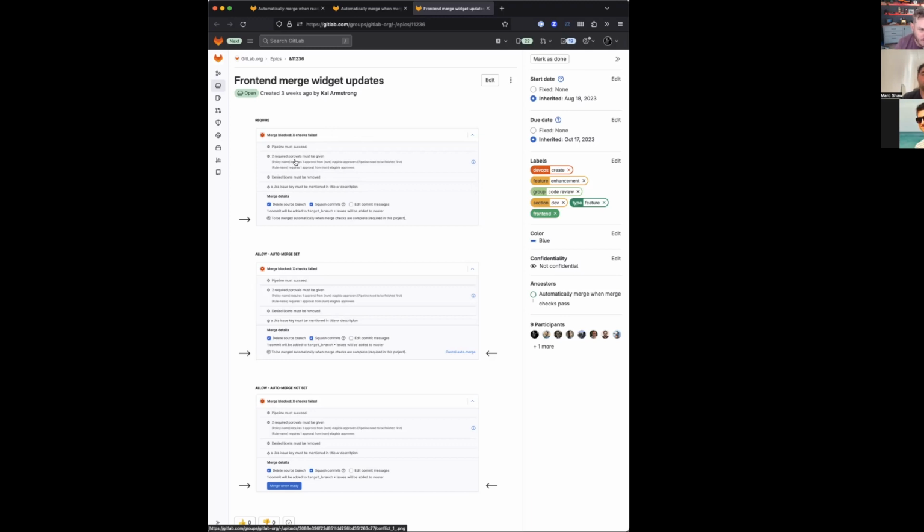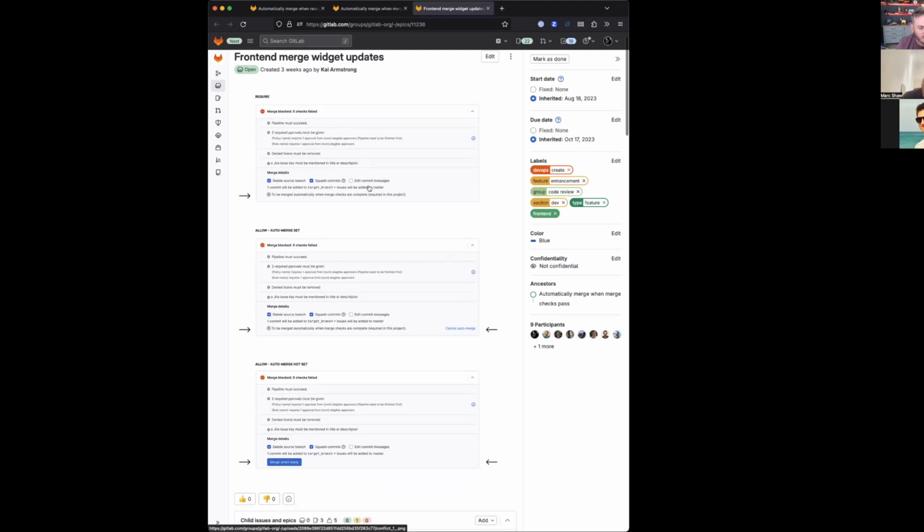And so that's what this work is to do, and this is both backend and front end, right? For the backend to return all of the reasons it's not being merged so that the front end can display, in a collapsible widget like this, all of the reasons that it can't be merged yet. And then as things are accomplished, like as the discussions are resolved or as an approval is given, those checks would fall off and it would say merge blocked, there's 2 checks left, or whatever the case is. And so that's what this side of the work is.